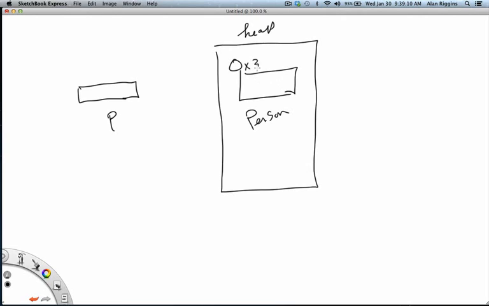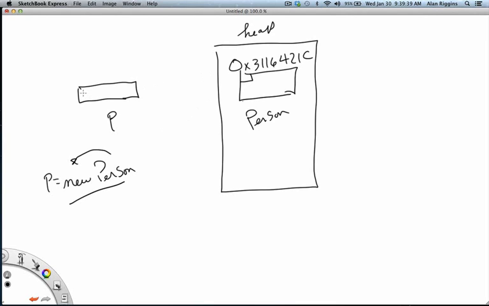We'll make something up here: 421C. So this is a hexadecimal address, and this is the address of the very first byte of this person instance. And when we say P equals new person, this causes the allocation to occur on the heap, and the return value is this address.